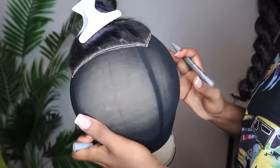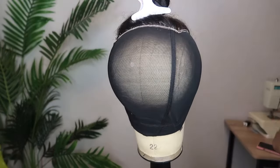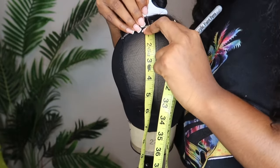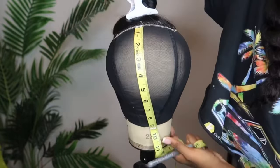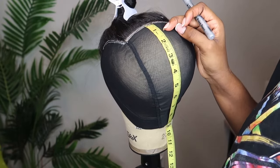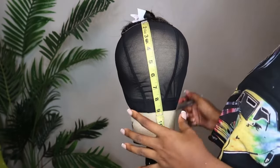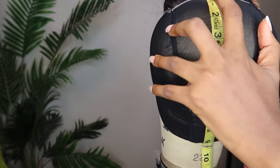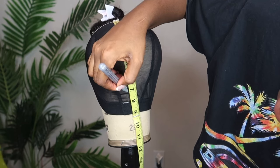After you've outlined the closure, this is where the measuring tape plays a big part. Place the measuring tape right at the end of the line you just drew and bring it down to the nape of the neck. Now, if you are double wefting — which I am — I normally double weft my first two bundles and single weft the last one. If you're doing single wefting all across, place the track right in the middle of that longer line. Since I'm double wefting, my tracks are going to be positioned further apart.